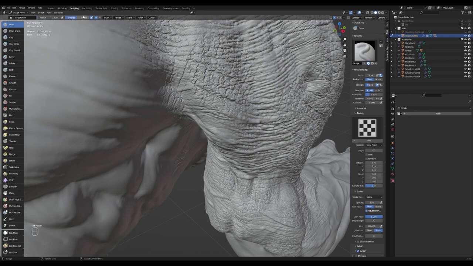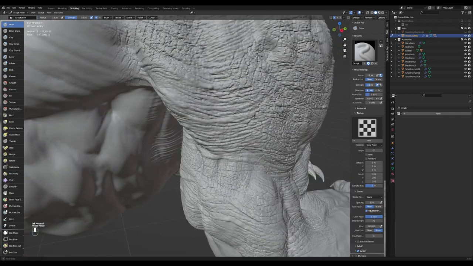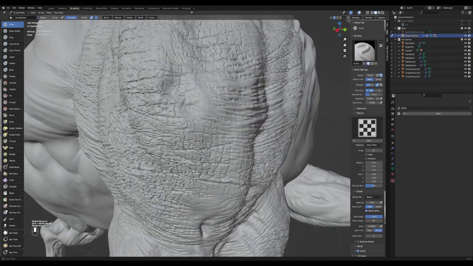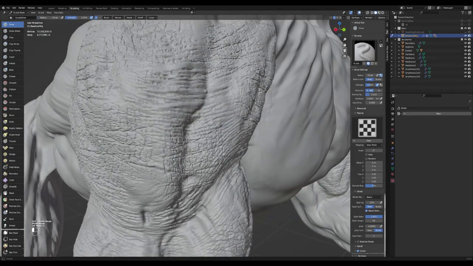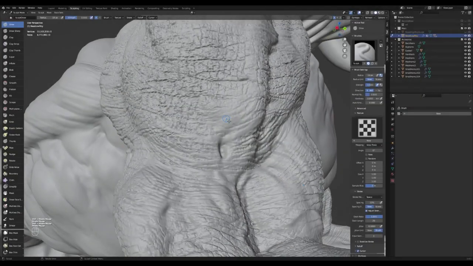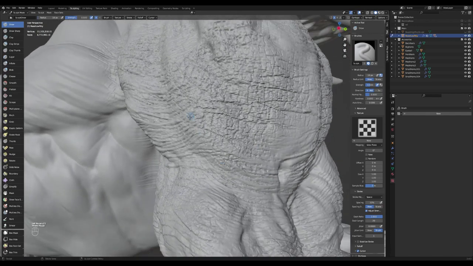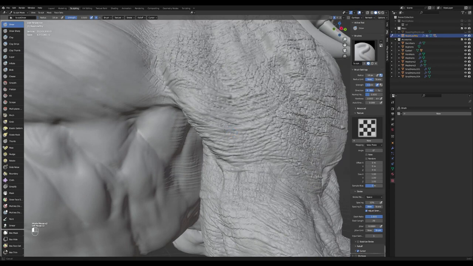Intensity back to 0.5. Fold. Just following some of these areas and reiterating with this, emphasizing them like crazy.